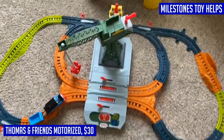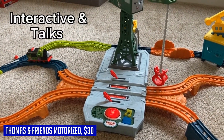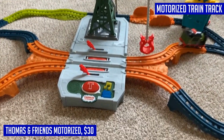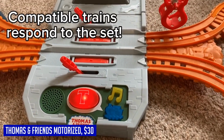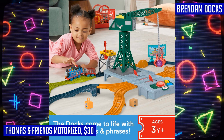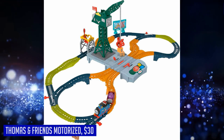Bryson from USA gave this product 5 stars and said, "Works perfectly and proved to be sturdy." Jeffrey from the United States gave this product 5 stars and said, "I love that Thomas and Cranky, the crane, have actual conversations with each other." Francisco from USA gave this product 5 stars and said, "Bought this for my nephew for his 3rd birthday and it's the only toy he wanted to play with."